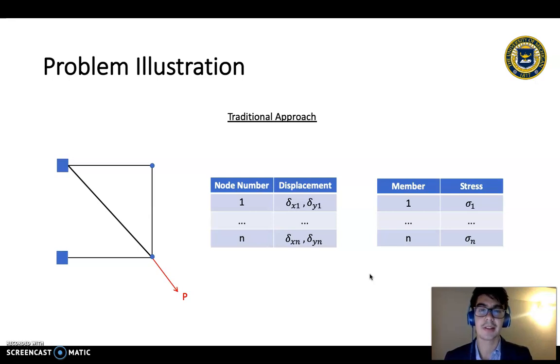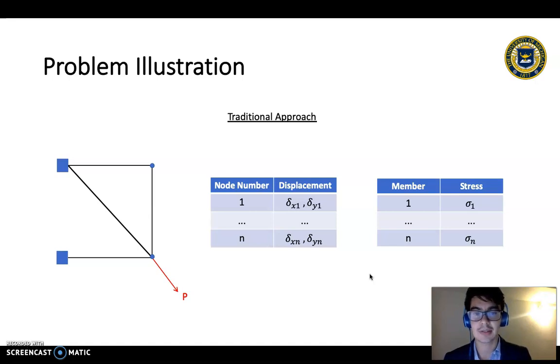But I think that there's a fundamental issue here, which is students, they see the results, they get the right answer, but they don't have a physical intuition of what is going on with the truss. They don't understand how the solution affects the system. And it's hard to see. It's just a table of numbers, right? How can you see what exactly is going on in this problem?